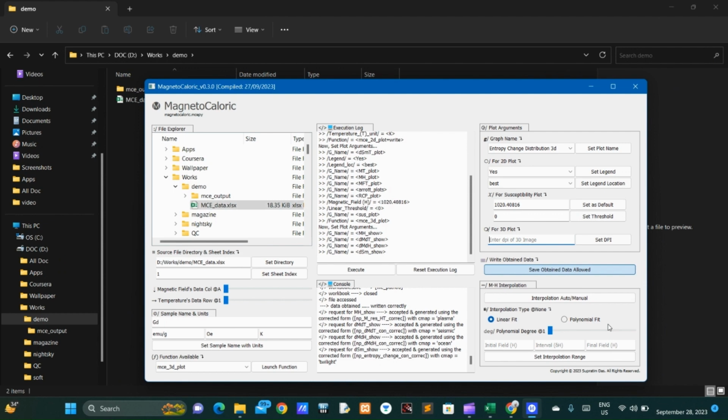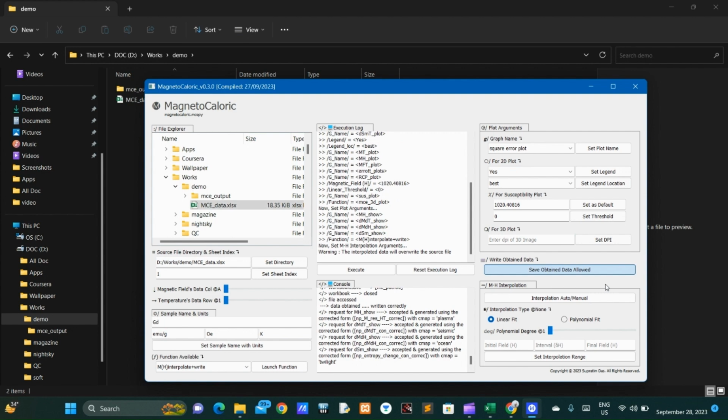It is essential to remember that the interpolated data will override the existing data in the source file. Please exercise caution when using this function. Here I will demonstrate the fitting of a polynomial curve within a specific range.